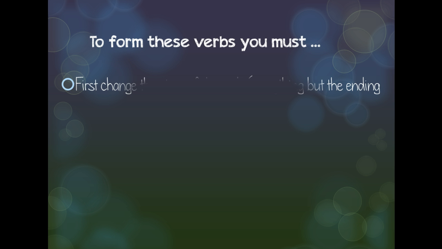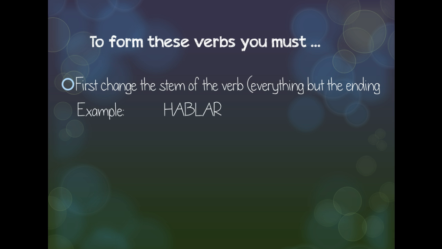So to form these verbs, like I mentioned before, the first thing that you have to do is change the stem of the verb. So the stem is everything but the ending of your verb. So remember, our endings are always AR, ER, or IR. So let's look at an example. We have the verb hablar. This verb means to speak. Now, if we dissect this verb, there are 2 parts. There is the stem of the verb, and then there is the ending. The stem is everything but the ending, so we'll take off our AR. Our stem would be habl, H-A-B-L. That leaves our ending, which is AR. So now with our irregular preterite verbs, which does not actually include the verb hablar, what you're going to change is the stem part, and then the ending is also going to change as well. It's not actually going to be the same endings as our other preterite verbs.